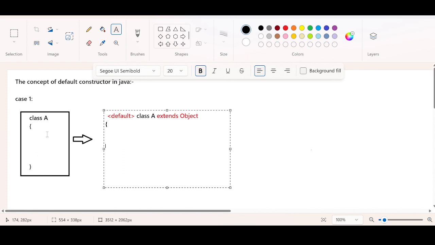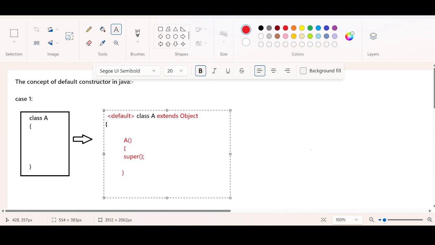the programmer has not placed any constructor, so the compiler is going to place a default constructor. So the constructor that is placed by the compiler is called what? The default constructor. Okay, how is the default constructor going to be? The name of the constructor is going to be the same as the class name. Okay, first rule. Second rule says inside default, the default constructor is also going to have a block, right? Inside this block, it is also going to ensure that the super keyword is placed. These two things will be taken care of by the compiler.